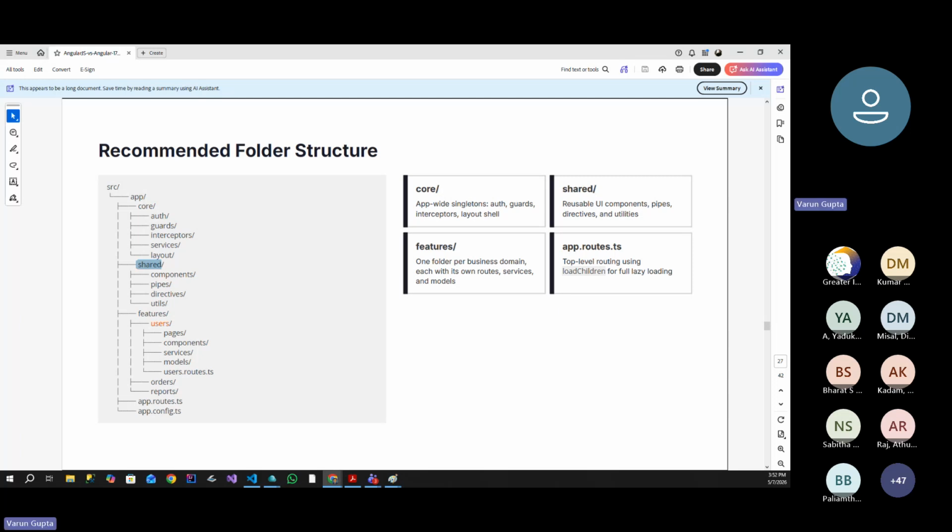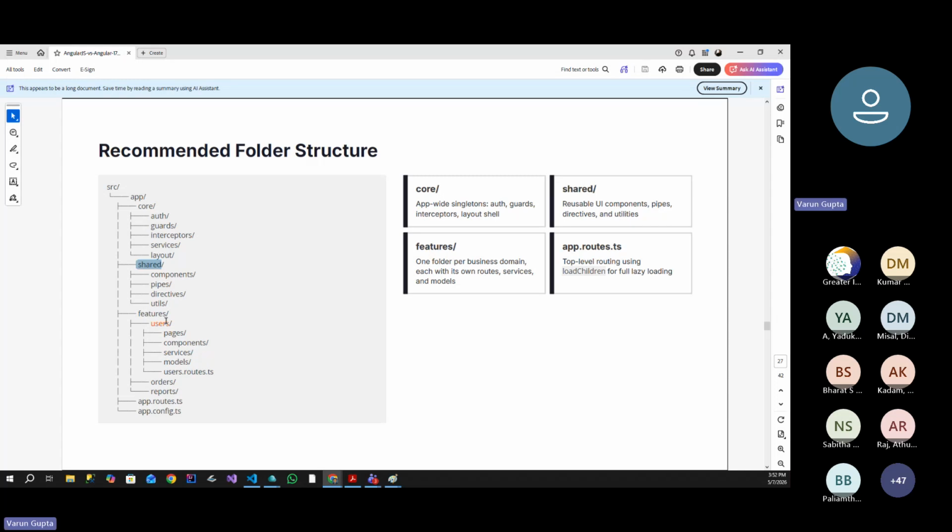Then comes the important folder called feature. We should try to build everything feature by feature because you want to make it extensible. For example, today you want to add an authentication feature. Tomorrow you want authorization, a dashboard. Those things have to be built feature-wise. So you can have feature folders, let's say users, orders, reports, billing, admin, and build one after the other. Or you can ask multiple teams to work independently on the features. You may have two developers, one working on admin, one on billing, another on reporting. That's it. So the feature folder contains the business modules or your domain.